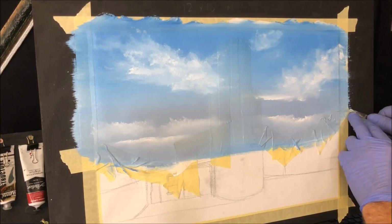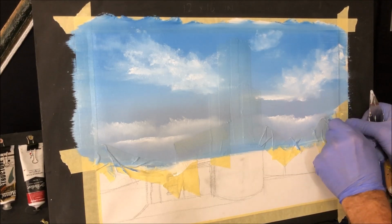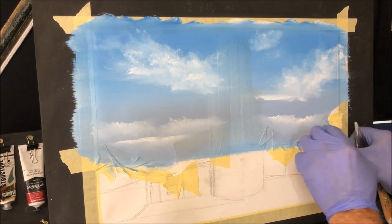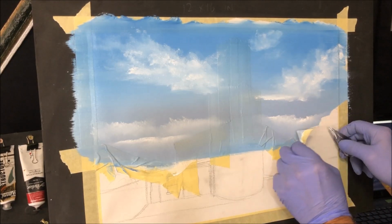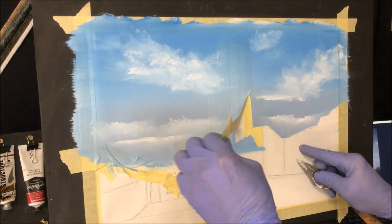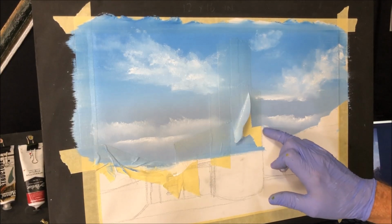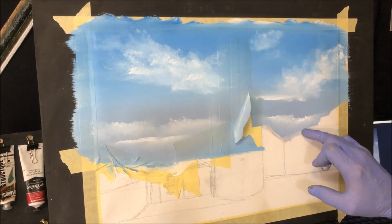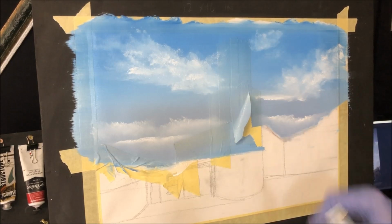Now I'll just take the tape off this, and then we can dry the sky to add our other areas of the painting on, because we don't want a ridge from where the tape was. So before I dry it, see, if we just leave it like so, you're going to have a ridge here. So I'm just going to grab my finger and lightly, artistically push that down very gingerly so you don't go too much into the sky. There we go, that was that easy.